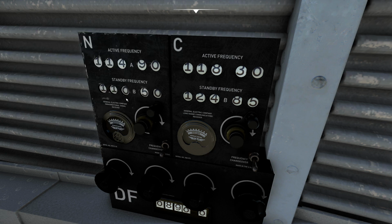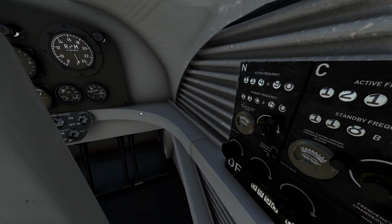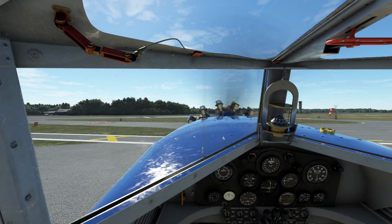So, for example, if I want to pop on 121.7, 121, swing this over to 70, and of course there's a big switch, and that's going to go ahead and pop it over. So now we have the ability to contact New Haven ground and let them know that we're about to invade their runway. Now that would be the proper thing to do, but now that we've got this thing rolling, we'd probably be waving our hands at everybody.